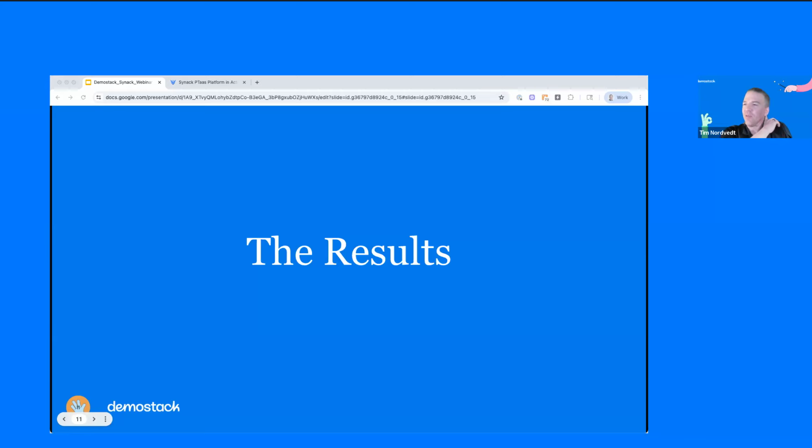So one of the features that we love is referred to as the deep link feature within DemoStack. We have an internal sales wiki where we drop those deep links so that when an AE needs to demo to a customer, it's just one click that takes them right to the exact demo they need. And so this really supports that storytelling, modular approach.